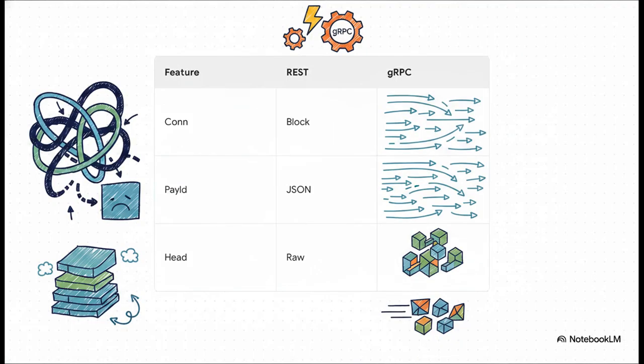So to eliminate this network tax, senior engineers are shifting away from chatty REST architectures. REST over HTTP 1.1 suffers from head-of-line blocking, where one slow response stalls everything else on the connection. By moving to gRPC, we leverage HTTP/2 multiplexing, incredibly compact binary serialization through protobuf, and compressed headers. It's a fundamental architectural shift to basically hack the literal physics of moving data over a wire.